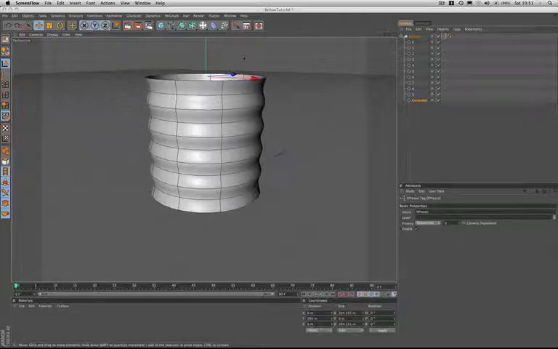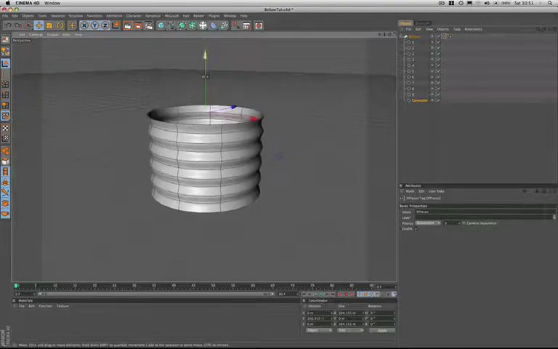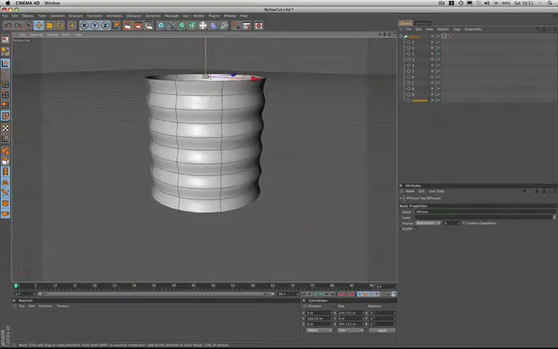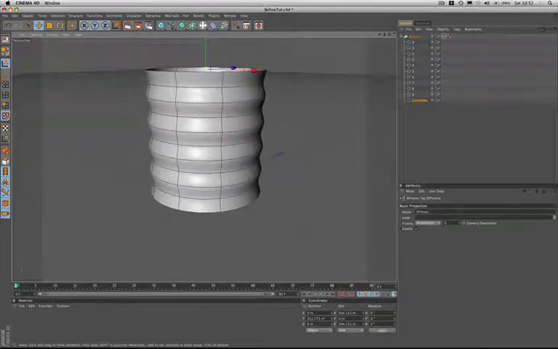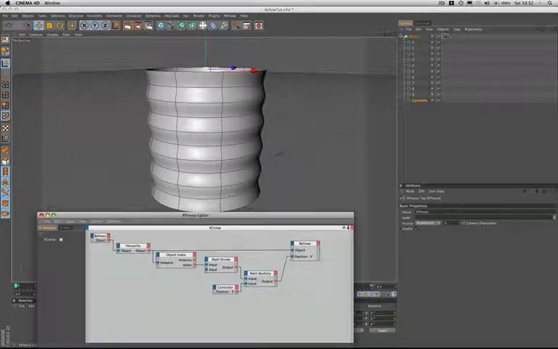Welcome to the second part of our Bellows tutorial. In our first episode, we learned how to create the part of the expression that makes the concertina action of our Bellows object. In this tutorial, we're going to enhance this by taking the odd-numbered circles from our Bellows object and making these expand and contract when we move our controller circle up and down. In order to achieve this, we need to add 3 more nodes.